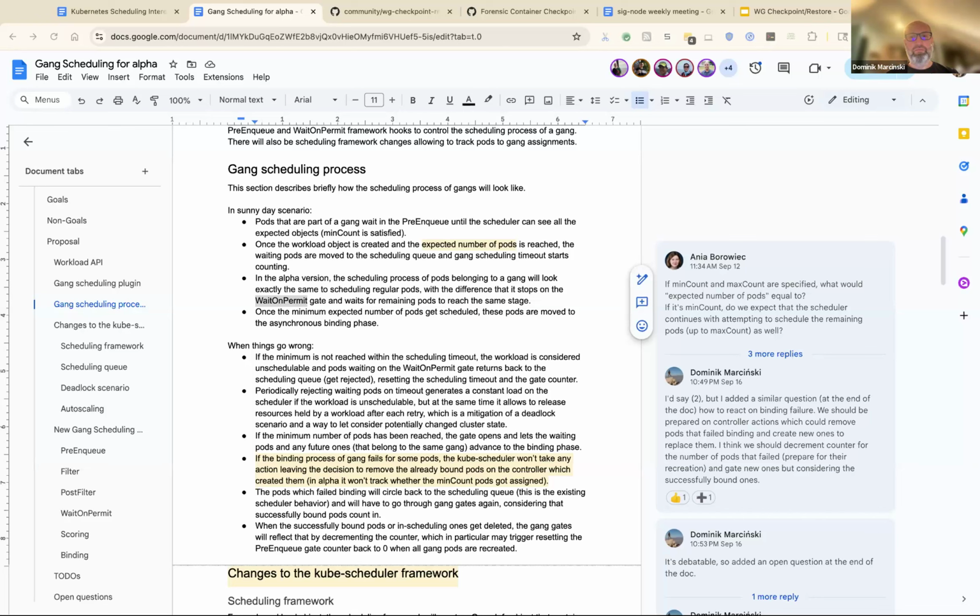We are also working and thinking about whether we can do such a grouping of similar pods and do more things in one scheduling cycle. But that is work in progress, and I think we will come back to it later if we have some interesting results to share.